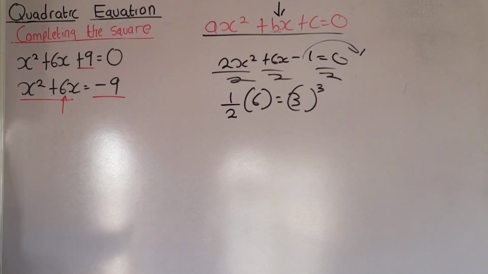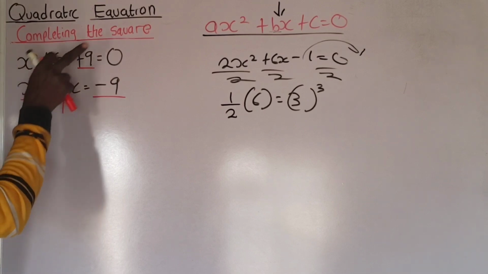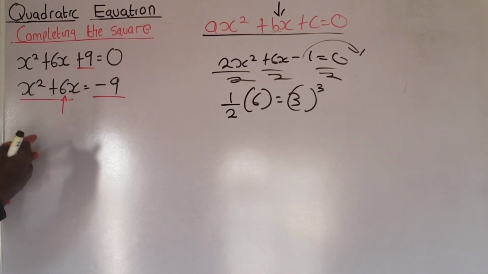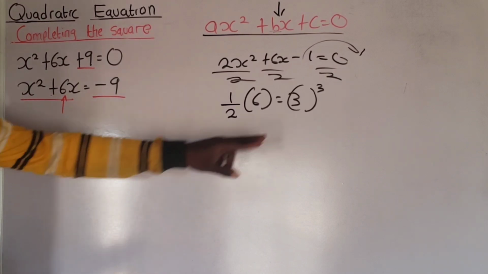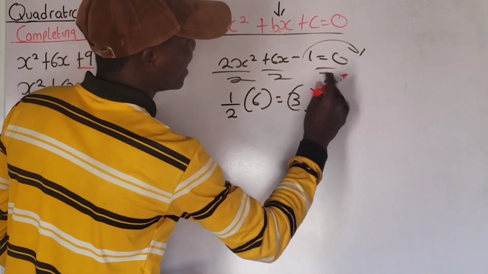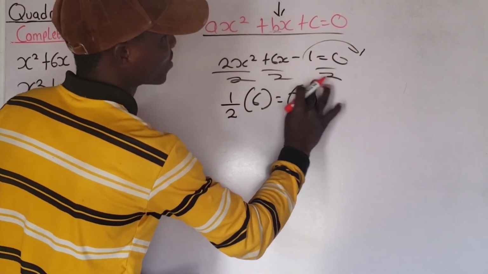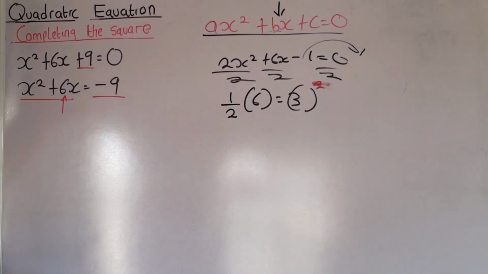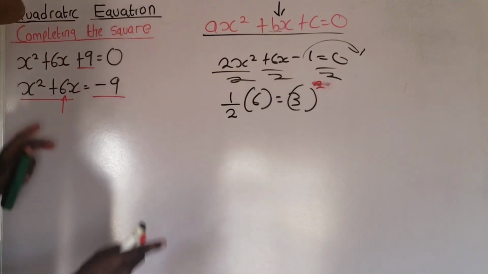You see, in our previous class, this is the approach that we use. So, having taken the constant term to the other side of the equation, the next step is that we are going to add the square of the half of the second term. The square of the half of the second term is what? Oh, sorry, this should be 3 raised to the power of 2, because square means raised to the power of 2. So, we are going to add 3 squared to both sides of the equation.